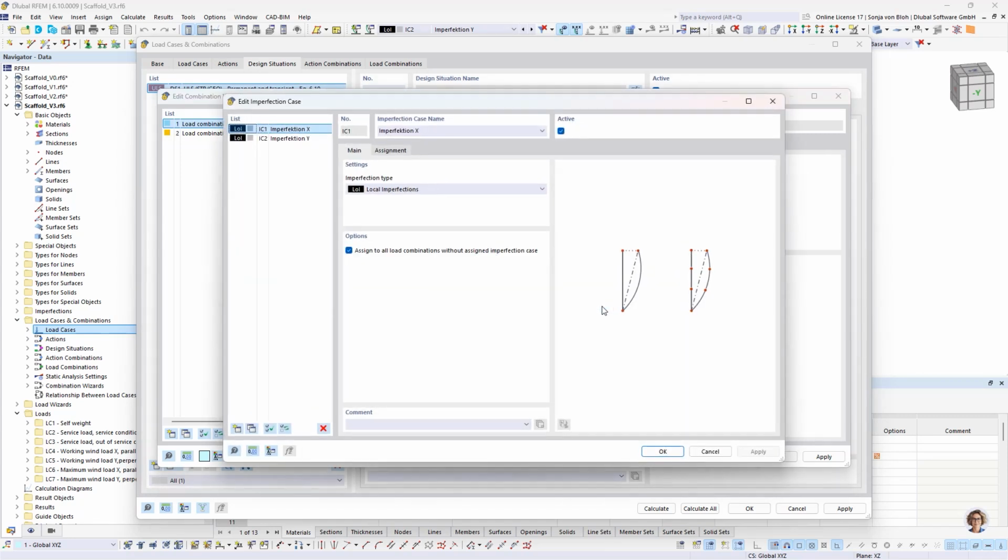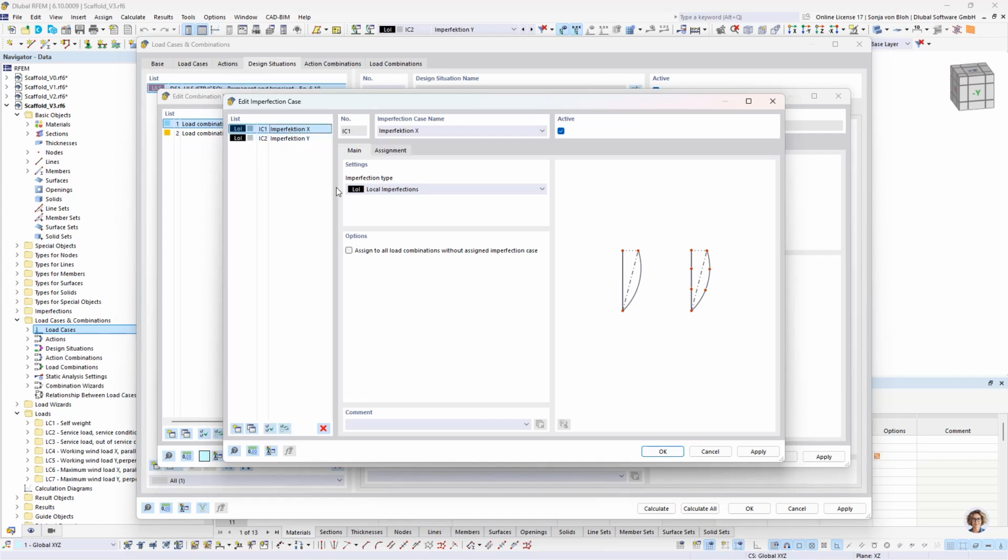For this purpose, I open the Edit Imperfection Case dialog. Then I select all my imperfection cases and I deactivate this checkbox, assign to all load combinations without assigned imperfection cases.